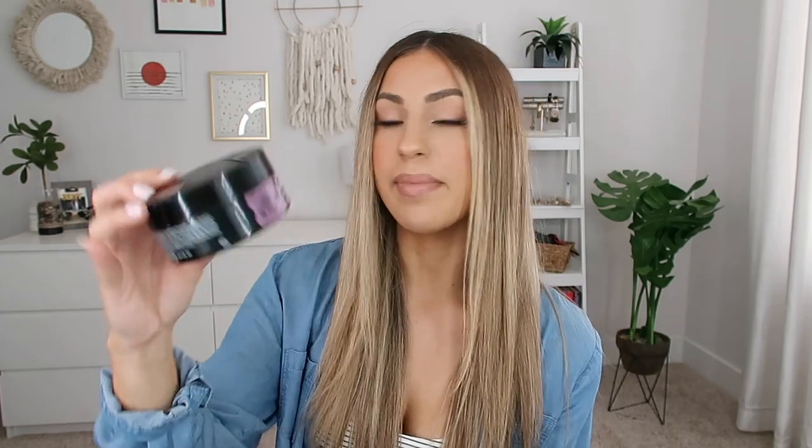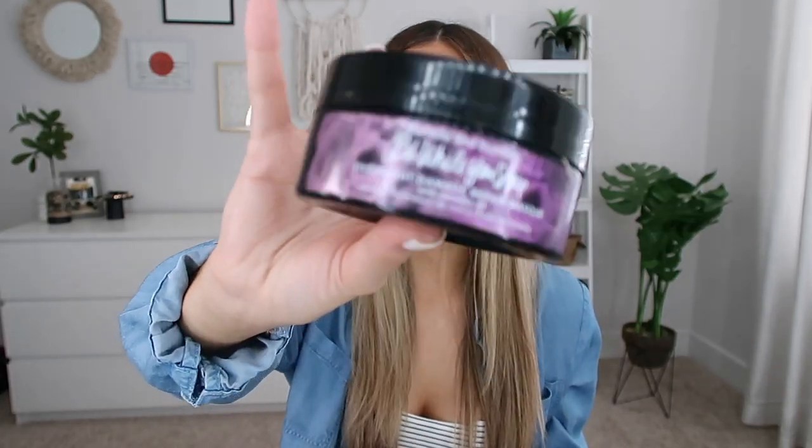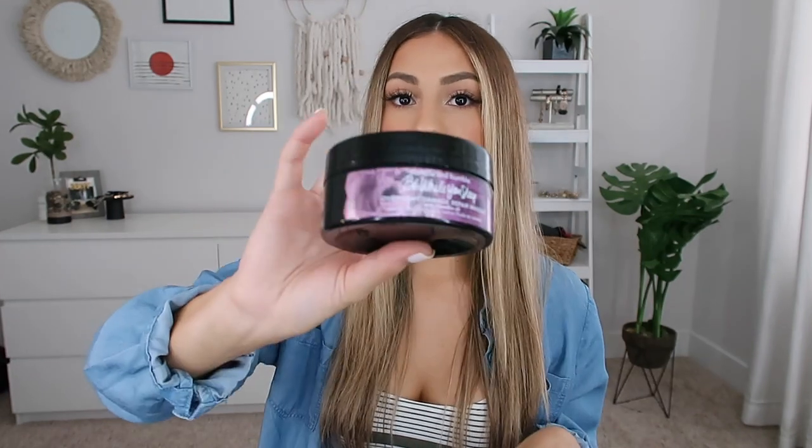Another product I used every single week for a couple months is from Bumble and Bumble — it's the BB While You Sleep Overnight Damage Repair Mask. This was definitely one of my holy grails for a long time. It's the same concept: put it on before you shampoo. The brand promotes applying it before you go to sleep, putting your hair in a high bun, sleeping overnight, then washing it off in the morning. But if you don't want to sleep in a mask, you can leave it on 20-30 minutes before showering — longer is better. If you can't get the Orbé pre-mask, I feel this one might even be better.